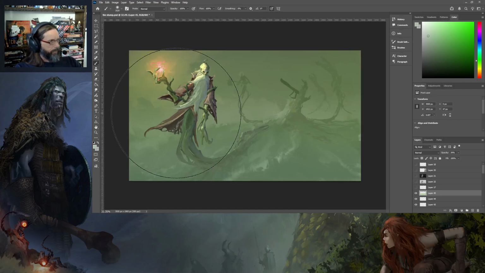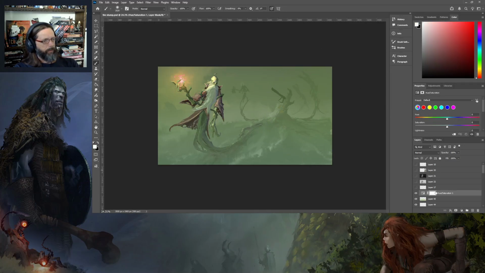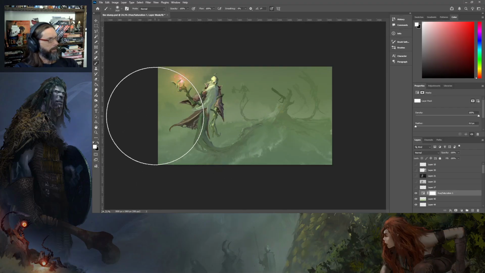Now the values, it's very light scene, so at some point what I'll do is, I always do this because I get too light with the scene, I'll just put a hue saturation mask over the top, and if you paint black in here, I think it darkens it all, and then no, it's white. If you paint white. Wait. Which one is it?